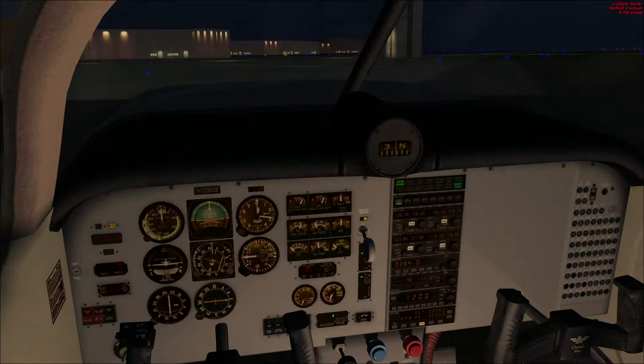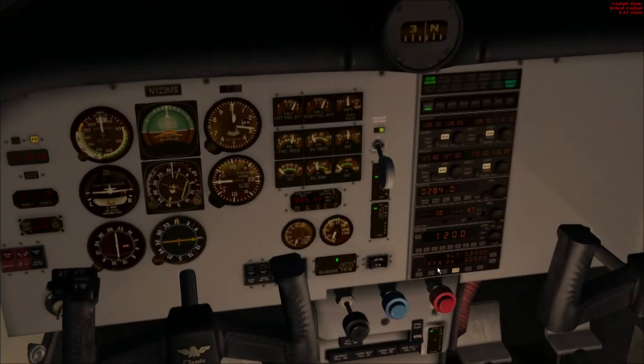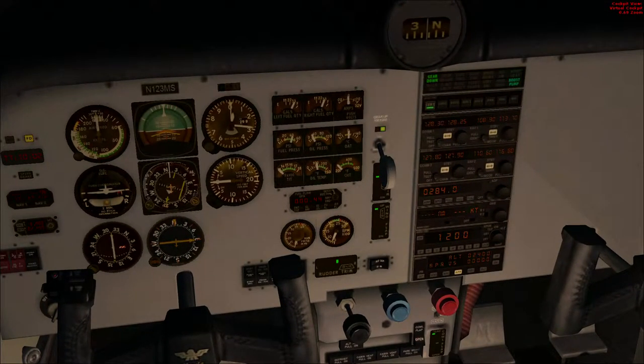Now we're going to go to Southend, and I haven't done a flight plan for it, and I'll tell you why in a minute, because we're going to just make use of the GPS to get us to where we need to go. And this is really going to be about flying on the GPS if that's what you want to do.